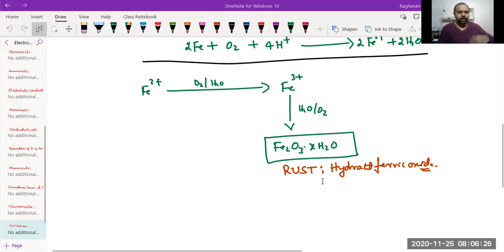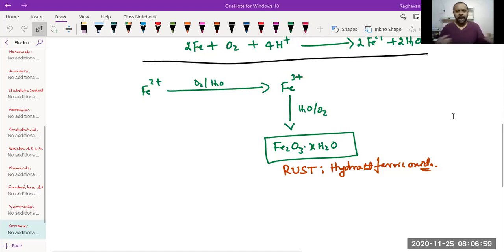That kind of yellowish compound which is formed on the surface will just be adhering there, and because of mechanical stress or air pressure, it will peel off and fall into the atmosphere. New metal will be exposed. This process continuously takes place. So in a matter of years, the metal will be lost in the form of its compound, which is not a desirable process, and it also can be hazardous because metal is used everywhere in automobiles and all.